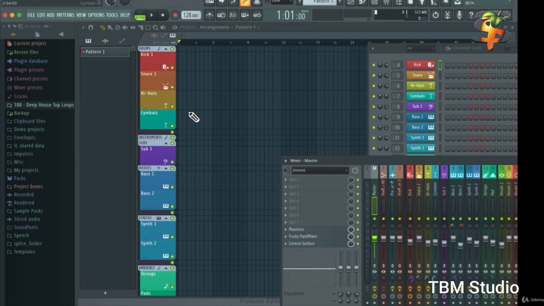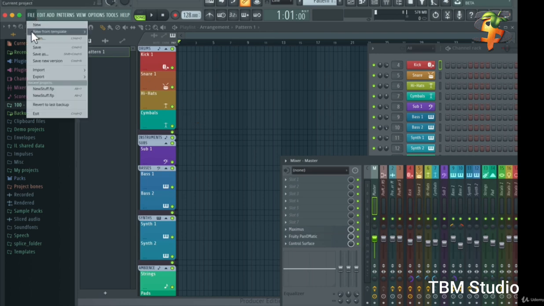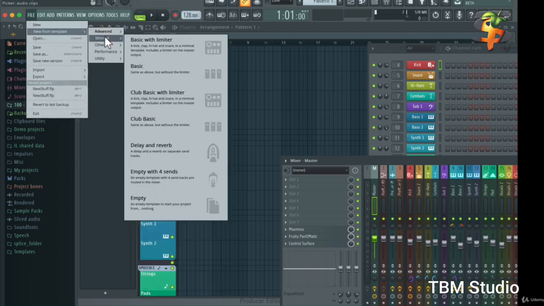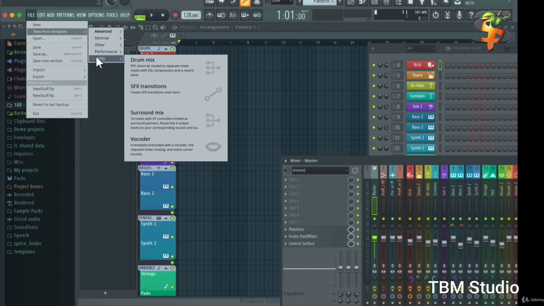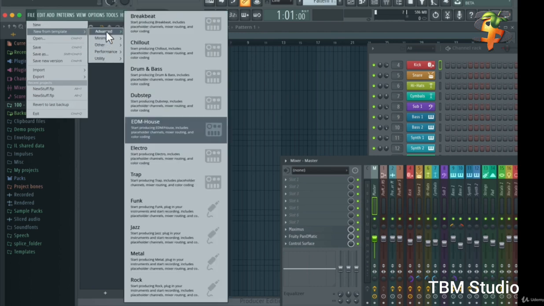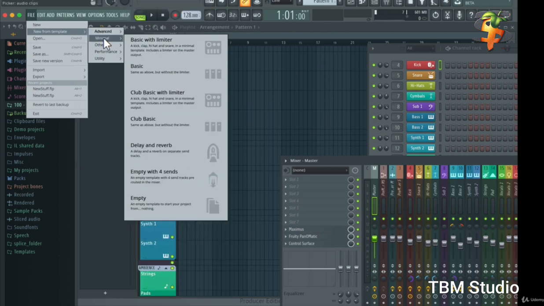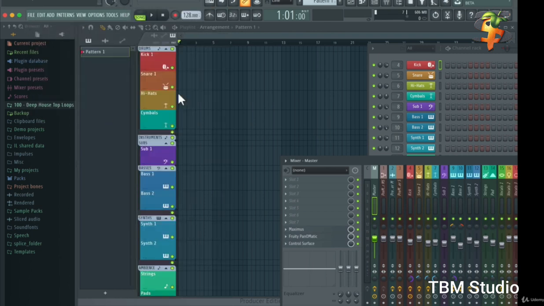So it's a lot better to have your project template, and you don't need to use FL Studio's built-in project templates. Let's say you have all of these templates here, but you're using some plugins that you like, and they are not in these templates that FL Studio comes with. You can just create a new template or a new FL Studio project file.